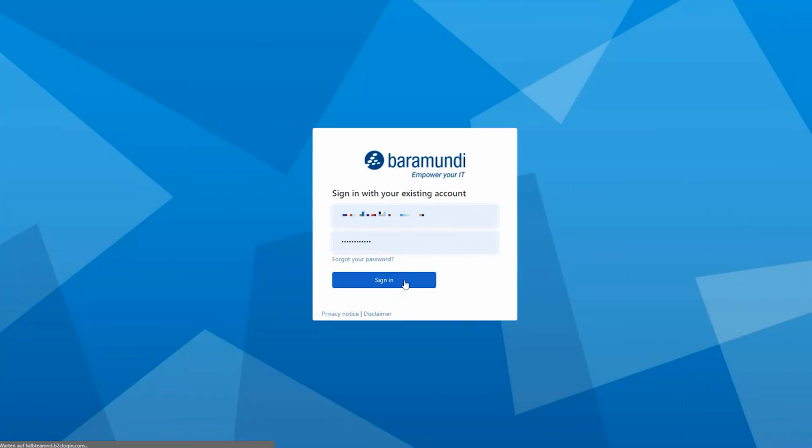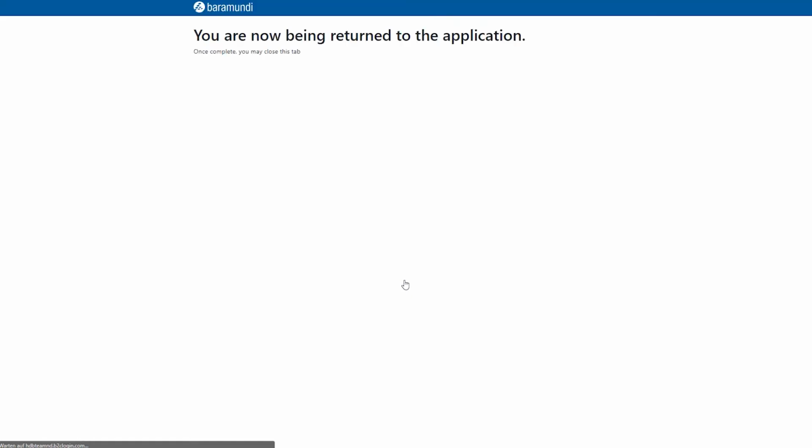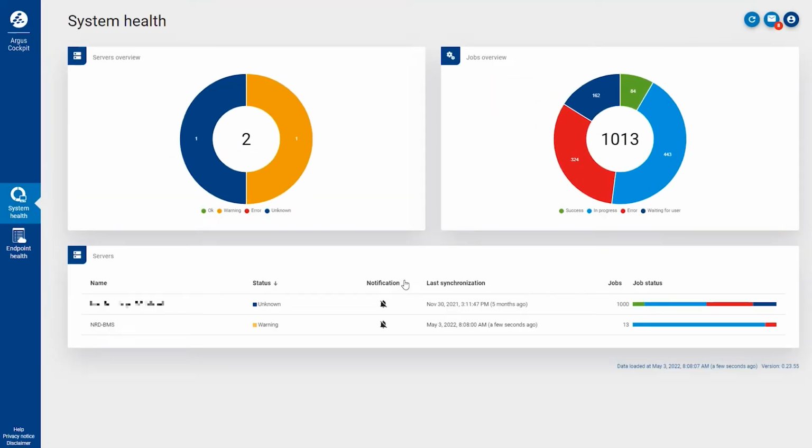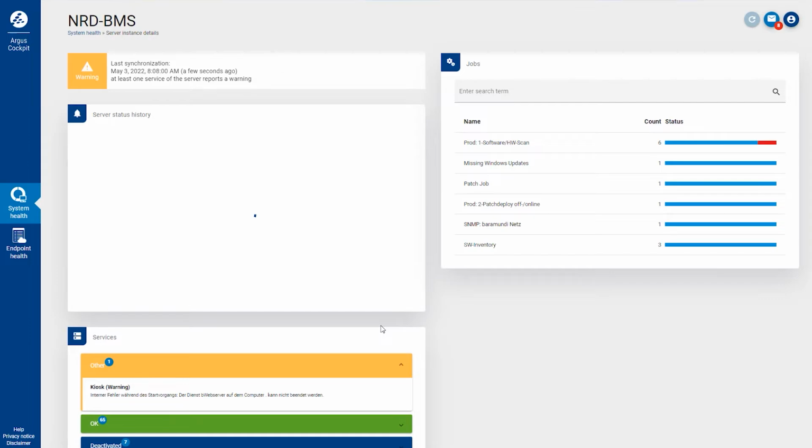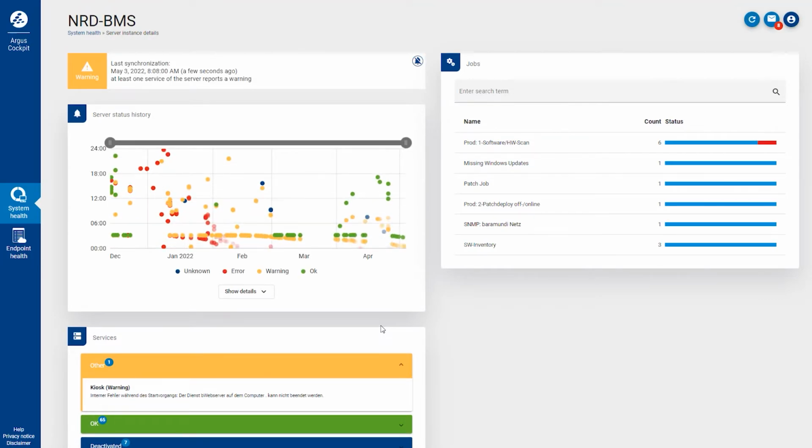The first dashboard we're going to see is the system health dashboard with the new feature of the notification icon over here. There is a nice overview with errors and warnings according to your baramundi services. But for sure, you don't want to be on this page all the time or check it all day long. So you can easily enable your own notifications to get information about your baramundi services right away if they happen.